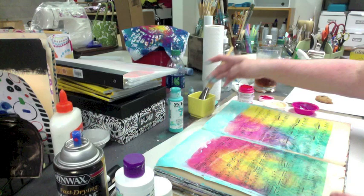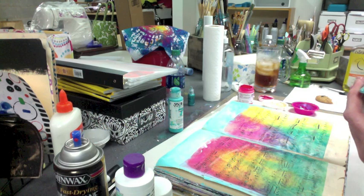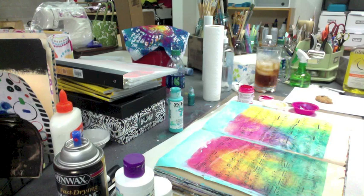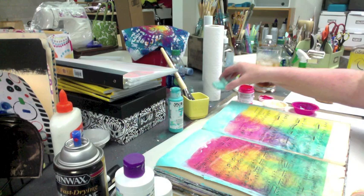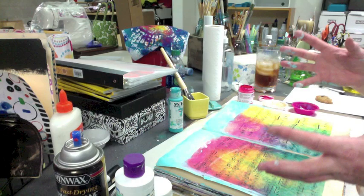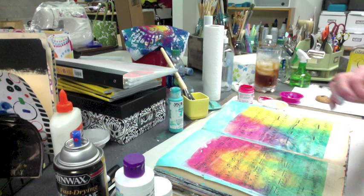I found these when we were prepping for the yard sale that never was. This is an old, God, it's older than I am. Yeah, it's old. Now I'm 56. This is Franciscan ware made in California that was on my grandmother's. It was a little set, two of these. One had an orange lid, one had this turquoise lid. I think it was a bowl with a lid and it sat on a little platter, like a cream, sugar, and whatever else. I don't know. But she always had it sitting out. So that's what I asked for when she passed, if I could have that. And I've had it ever since.